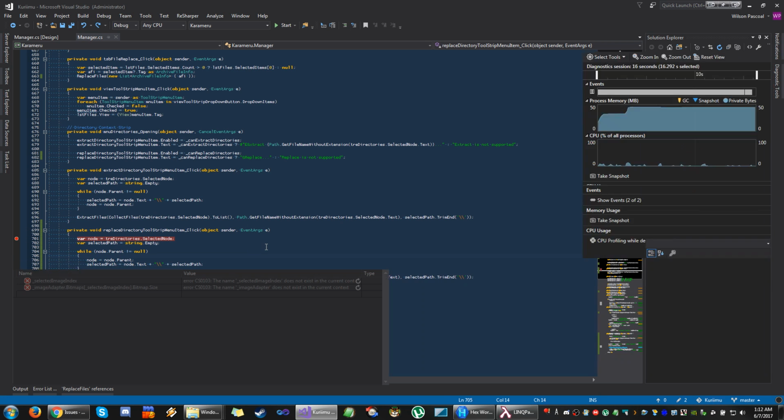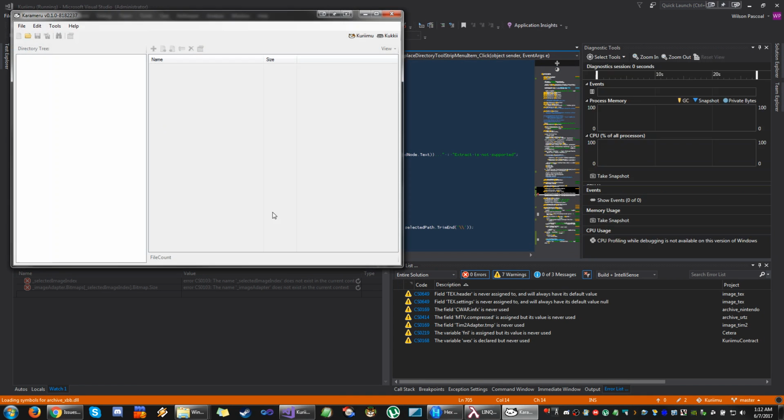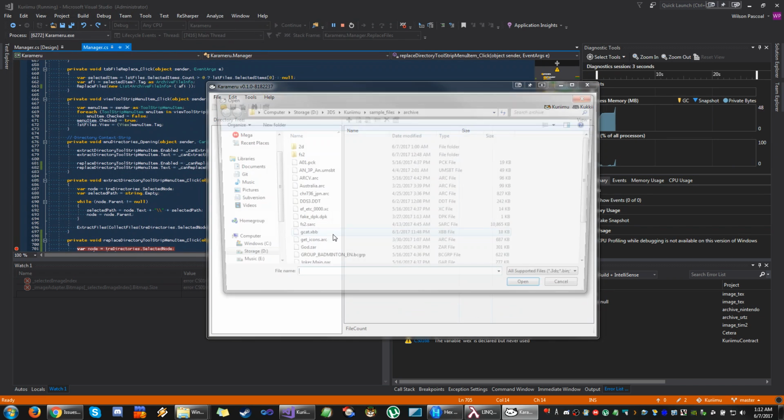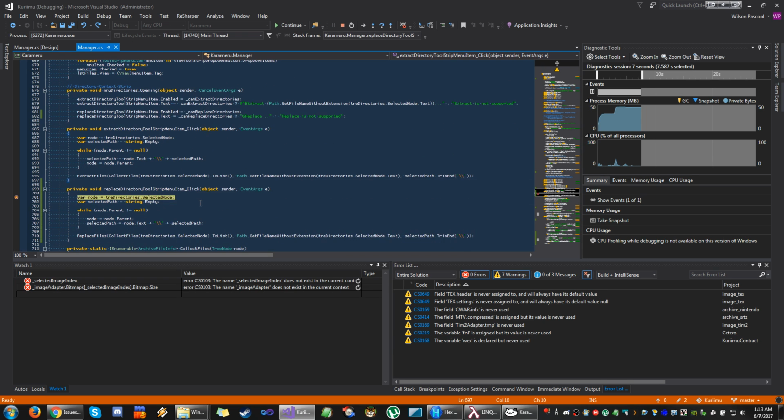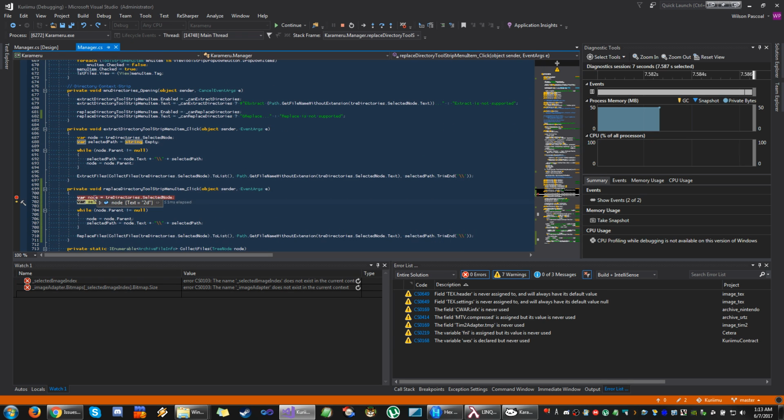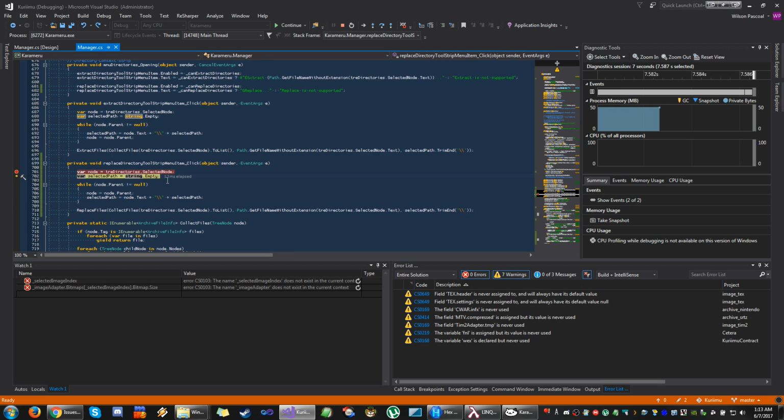Place. Selected node 2D. Path is empty. Node parents not null.